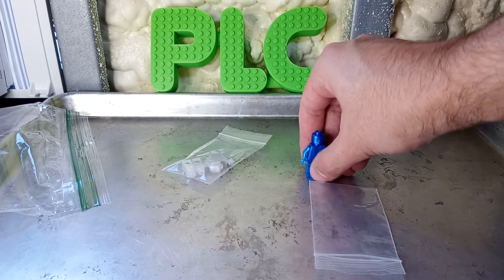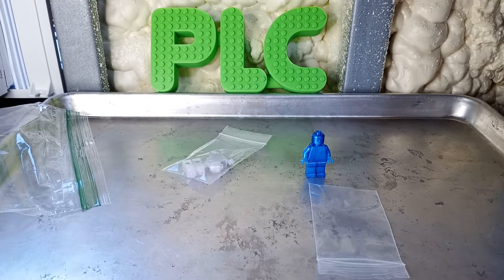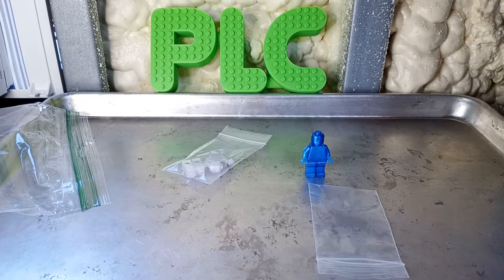Let me know how much you're willing to pay for a minifigure. I may tell you if I paid more than that — per minifigure, this is about the most I've paid for a minifigure. I'll let you guys deduce that if you really want to. Tell me how much you're willing to spend on a minifigure in the comments. I think these are good deals because I don't see LEGO producing these. Some of the transparent colors are also — I think if you're going to buy a non-production one, go for one that they're not going to make.